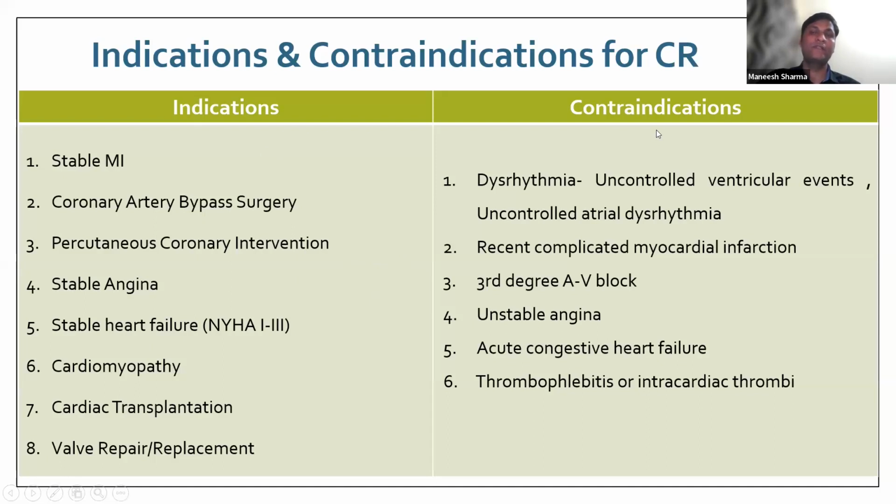There are certain contraindications of the CR program, that is dysrhythmias. If a patient is experiencing any uncontrolled ventricular or atrial dysrhythmias, then of course such patients first need to be stabilized, and only then can they be enrolled in the cardiac rehabilitation program. Then recent complicated myocardial infarction, third-degree heart block, unstable angina, acute congestive heart failure, and thrombophlebitis or intracardiac thrombi. Such patients are normally contraindicated from being enrolled into the cardiac rehabilitation program.